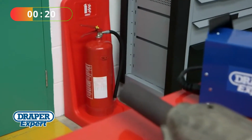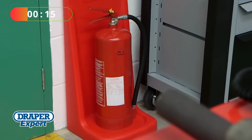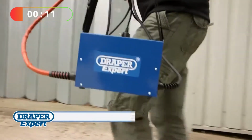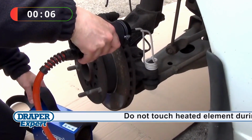Because it's portable and lightweight, it's really an easy tool to use in any position. So you can use it on components attached to or removed from vehicles. So why struggle with gas cylinders? Take the easier option, use the Draper induction heat tool.